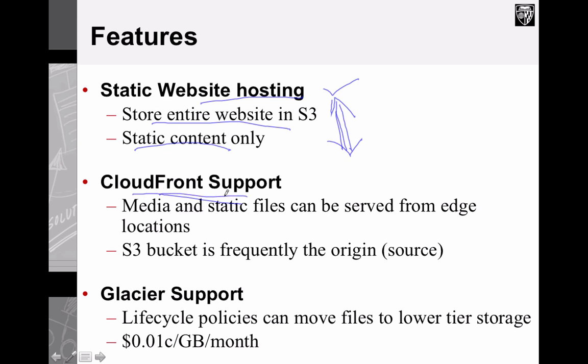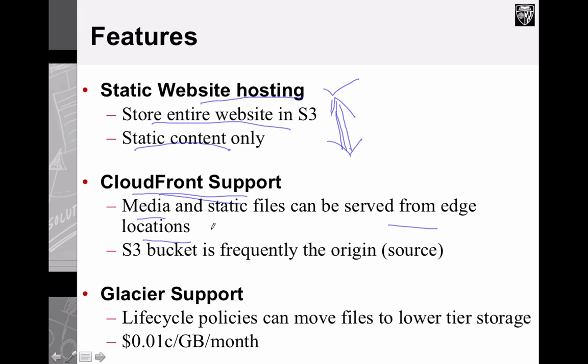CloudFront is a service from Amazon that lets you deliver media files like photos, images, heavy files that are typically generated once but reused for several years. So these kinds of files can be served from an edge location, which means they are closer to the users and the users can download those files much quicker.